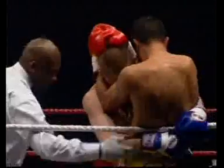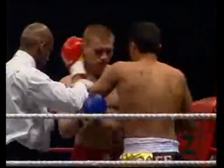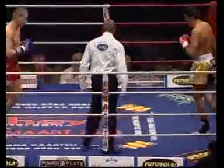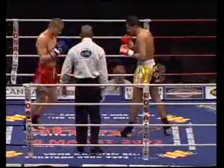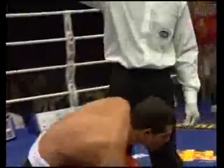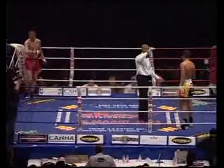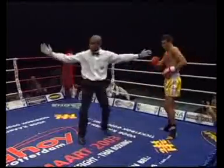This is the position that Sharойкин does not want to be in. Clinching is the strong point of Najim Etoulali. Very powerful. And once he has... Oh, there, a right hand! What a right hand! All of a sudden, out of nothing, there comes this straight right punch. And that's the punch that counts for all the knockouts of Sharойкин. And that is a surprise.